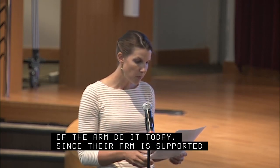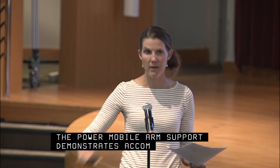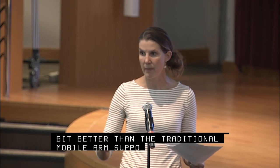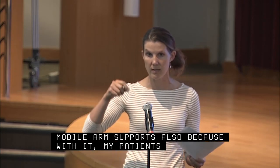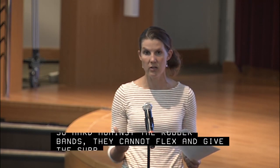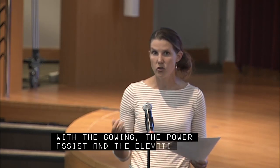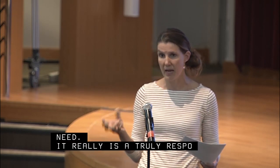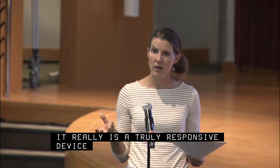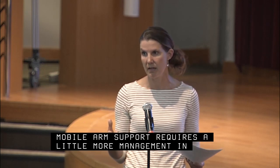The power mobile arm support demonstrates accommodating for tone and contractures a little bit better than the traditional mobile arm supports also, because with tone, my patients are pushing so hard against the rubber bands, they can't always flex and give them the support they need to get up. But with the GoWing, the power assist and the elevation feature, the user can adjust the amount of assist that they need. It really is a truly responsive device, whereas the traditional mobile arm supports require a little bit more management in order to use, and they aren't quite as user-friendly. This one, the person can manage directly when they're participating in the task and get an immediate response that leads to better participation.